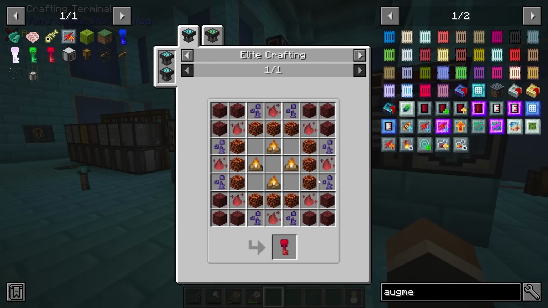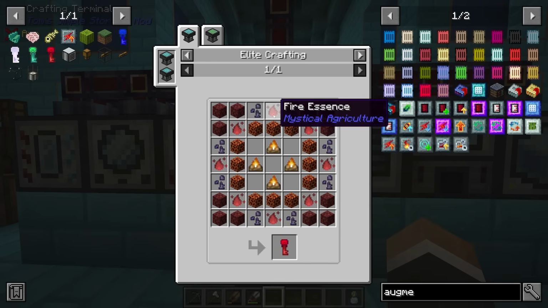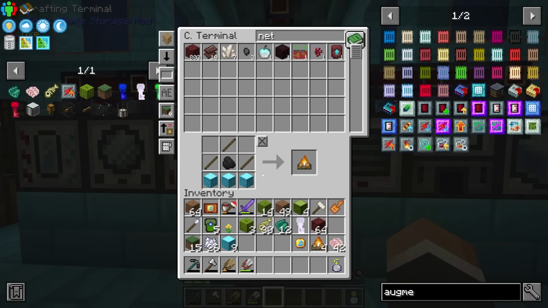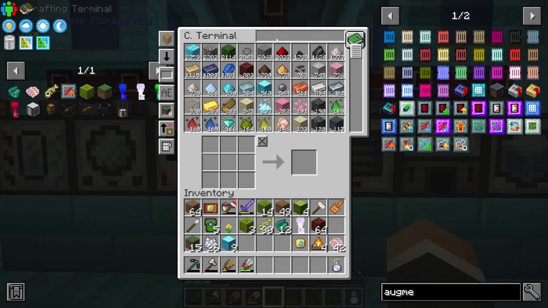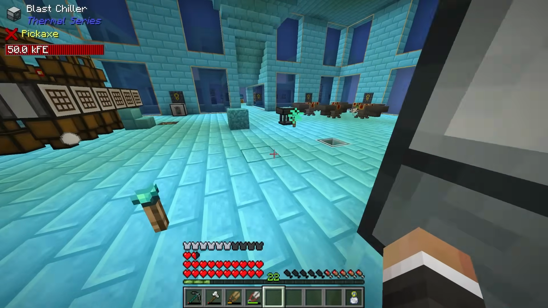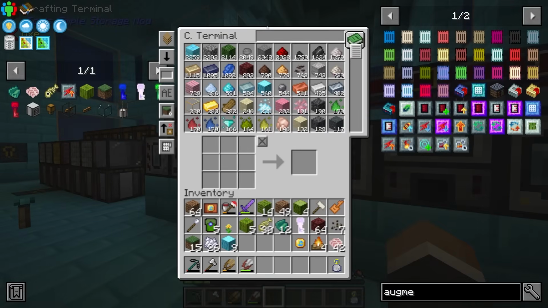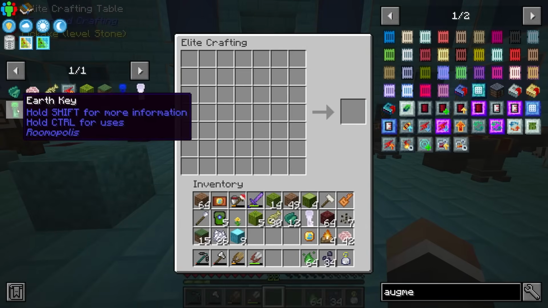The fire key here is the very last key that we are going to need to make. This one is 12 netherrack, easy enough, along with shrine key fragments, fire essence, and then 4 campfires, which I think we should be able to make, along with 12 magma blocks. Now, at the moment, we have no magma blocks. However, I am fairly certain that we should just be able to head through to the nether and manually harvest some magma blocks. Let me quickly get the fragments and the earth essence for the earth key here.